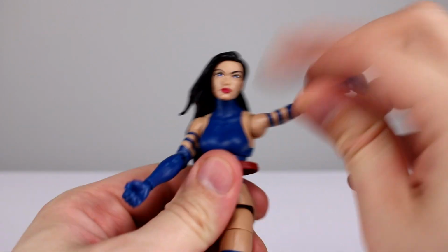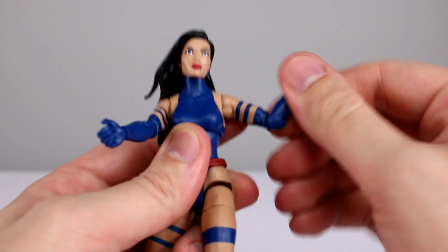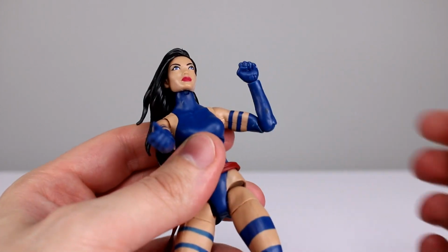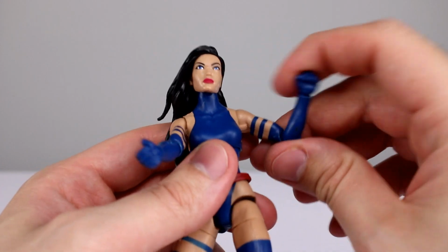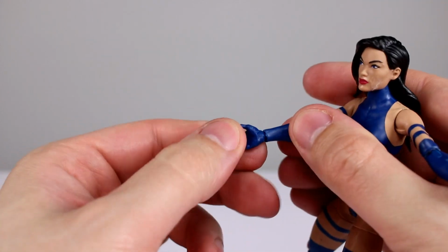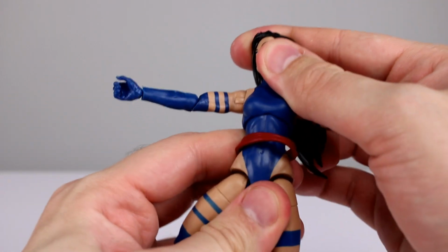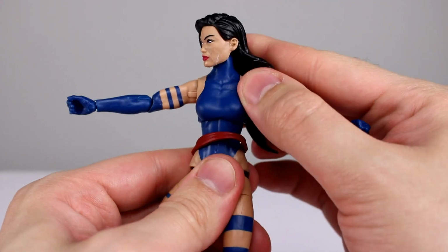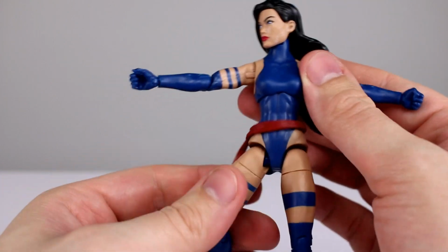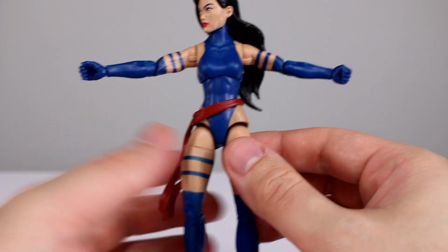It can be done. For the shoulders, we get fine range going all the way up, relatively speaking, all the way around. Bicep swivels down here at the elbow. That's okay. I mean, that's what we're used to by now. It's not great, though. 90-degree plus for the bend, so that's nice. The wrist, swivel and a hinge, so that's good. This wrist, swivel and a hinge, so that's okay. Diaphragm joint, doesn't really want to go back at all, goes forward barely at all, side to side barely at all, and then it has rotation. So minimal diaphragm joint, which is no good because we've seen much better from them, so that's a bummer. This piece does sit pretty nicely.